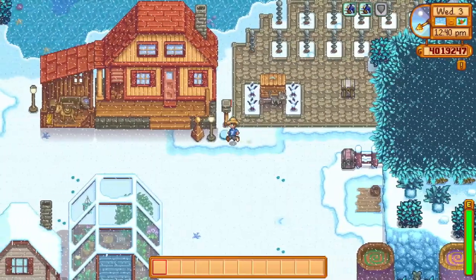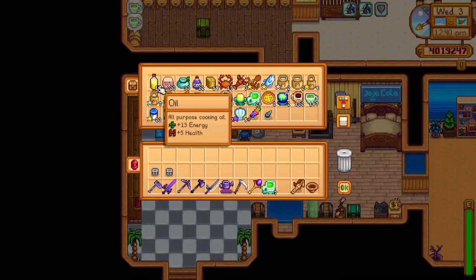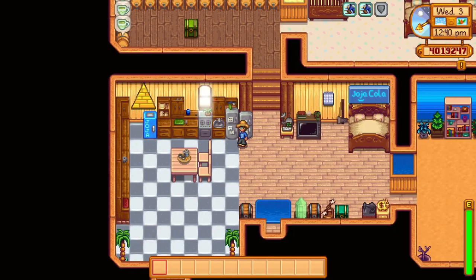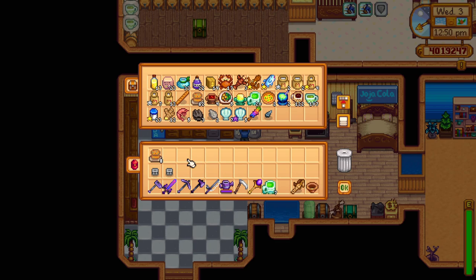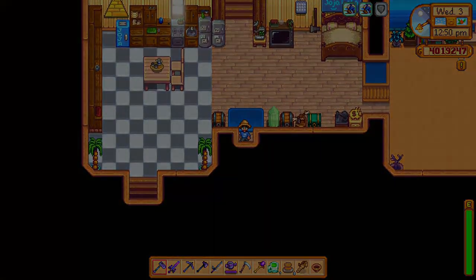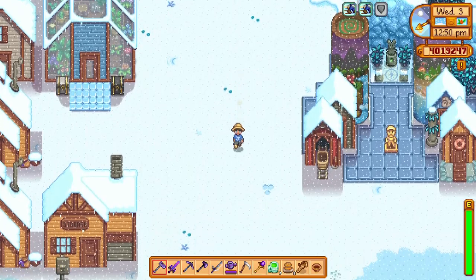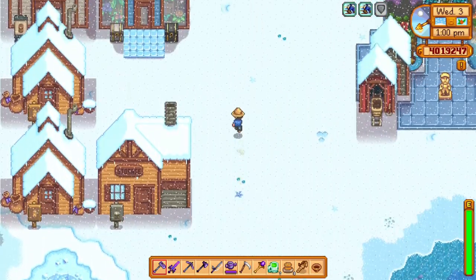Where are my crab cakes? Did I accidentally put them into a chest? Where did they go? I'm not sure. We've lost the crab cakes. If somebody caught where that went, could you tell me, please? They've disappeared somewhere. It is 100% my fault.